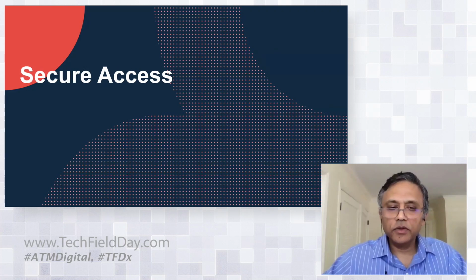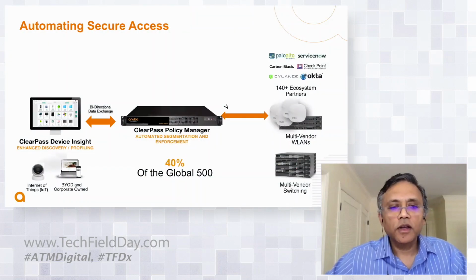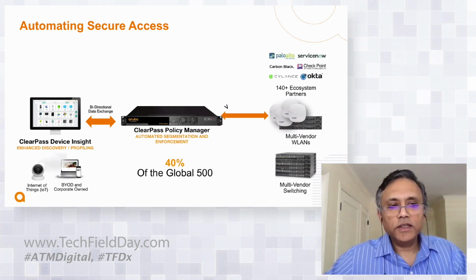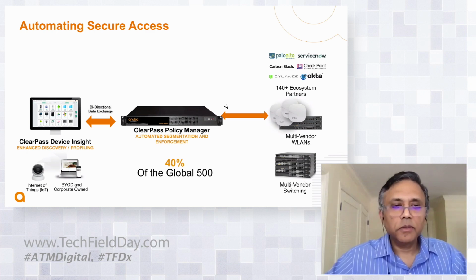And so I'll shift gears now to talk about how this visibility platform seamlessly integrates with our policy manager. I show this by a bidirectional arrow on the left side. Device Insight sends all of this rich metadata to the policy manager. In addition, it can also do very simple filtering and tagging, which is, I can run a query to say, show me all the devices in this building from this lab managed by Bob, and simply add a tag saying Bob's IoT devices. Now that goes as an attribute to the policy manager. So now you can write a policy around Bob's IoT devices.